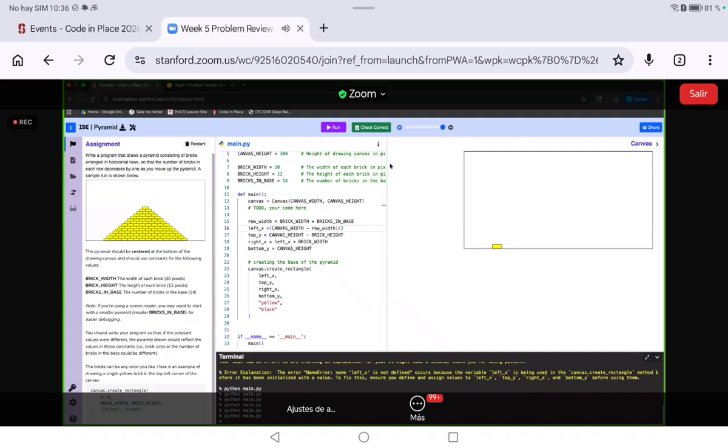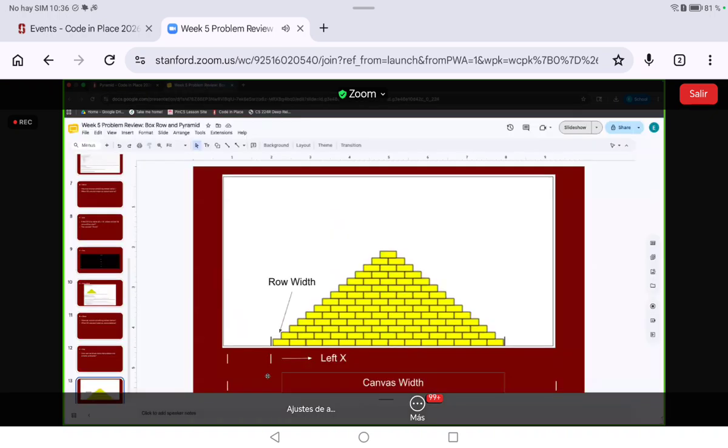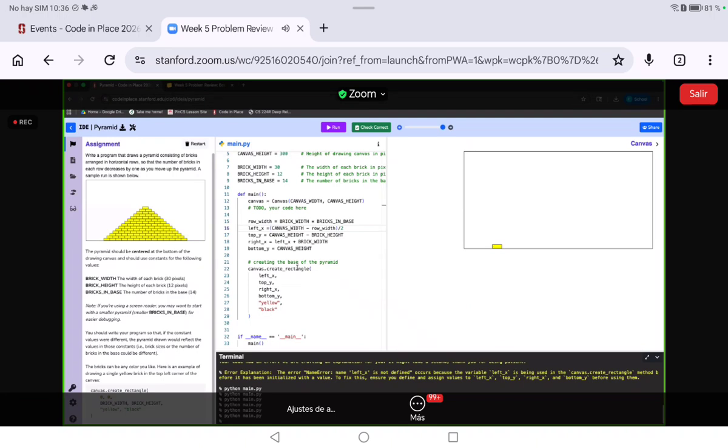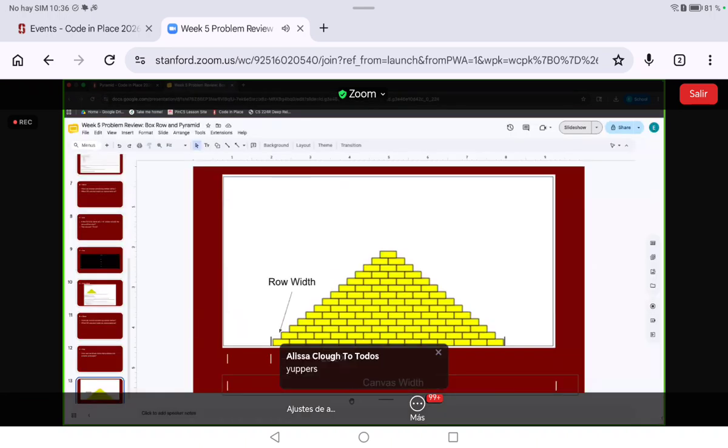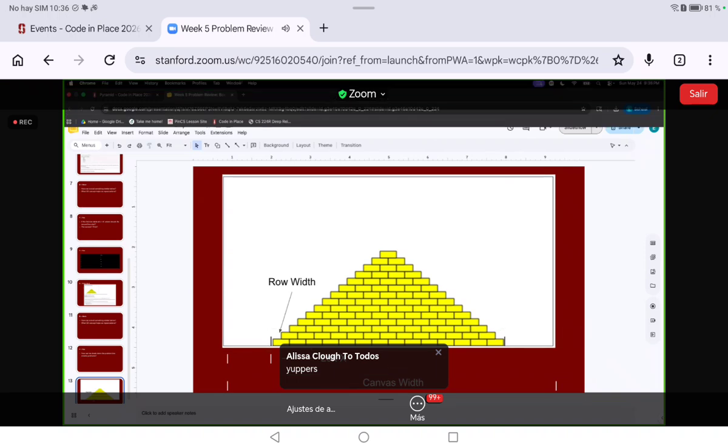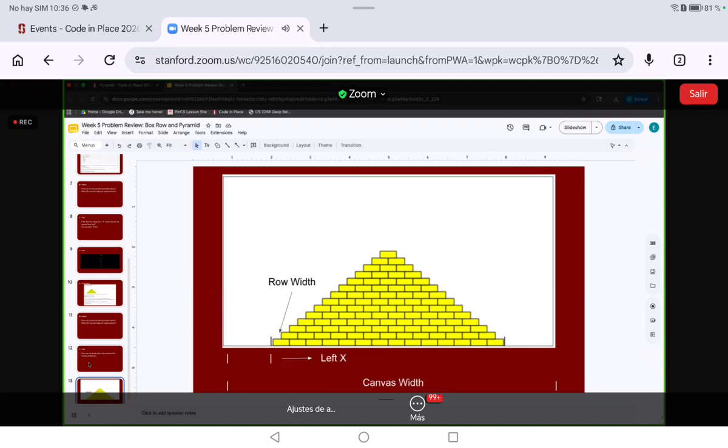Is this looking right to you guys? Does this seem like it matches up with kind of what we saw here? Okay. So we landed on canvas width minus row width divided by 2. All right, so we have canvas width, and then we subtract the row width, right? So then at that point, if we do canvas width minus row width, all we have left is what's over here and what's over here, right? And then we divide it by 2. Sounds like we get left X. All right, so let's stick with that for now. We can always revisit it if it doesn't work out.